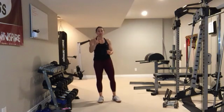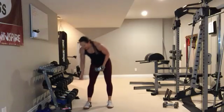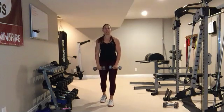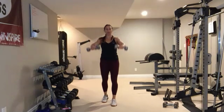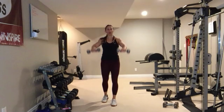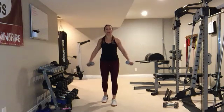All right guys, so find 2 dumbbells for lateral and front raises. 40 seconds on, 10 seconds off. Here we go. So we're going to come up to the front, and then out to the side. We want to get the arms parallel to the floor, keeping the arms as straight as you can without locking the elbow, and locking this tall posture into place. So I don't want you to swing or arch the back to lift the weight.